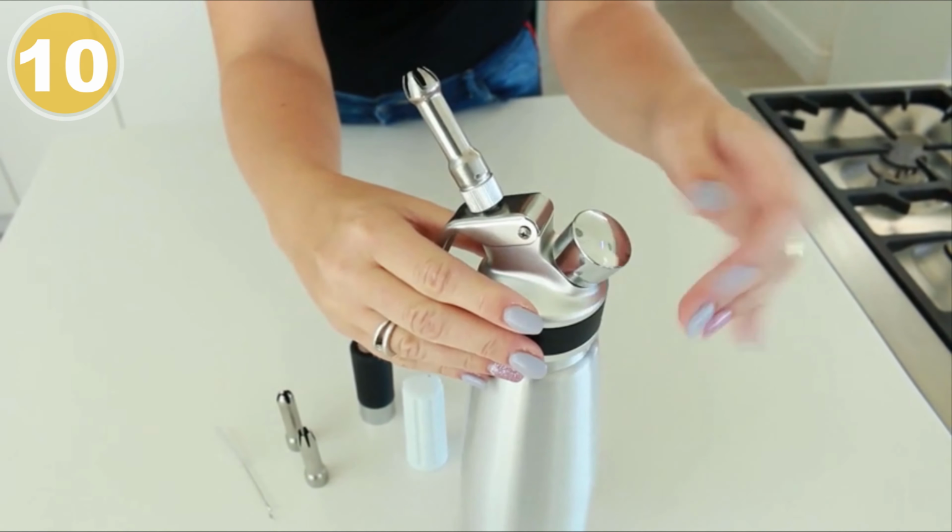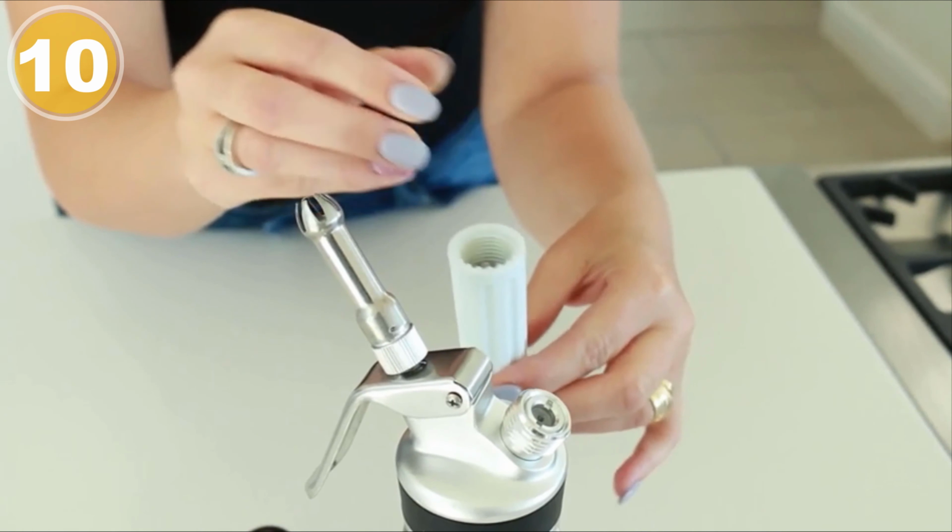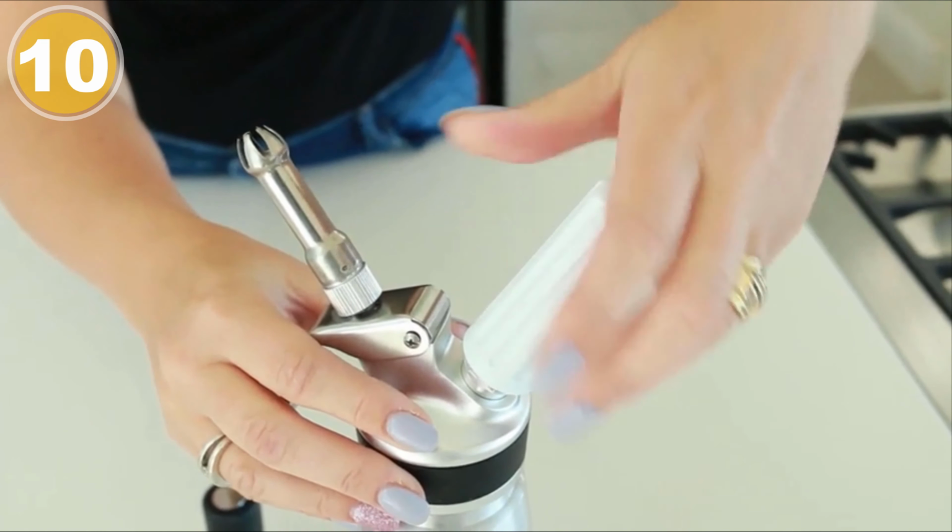The cream whipper requires a cream charger to operate. These are not included but are very easy to find. Insert the charger into the charger holder.